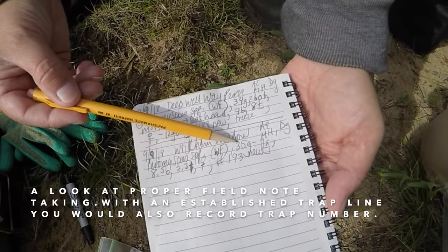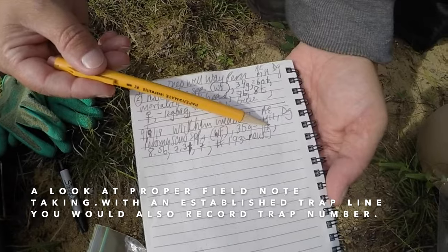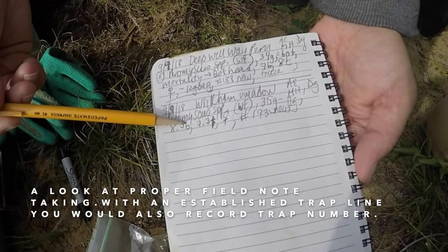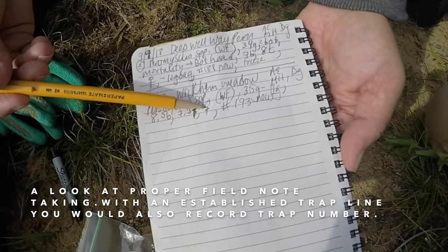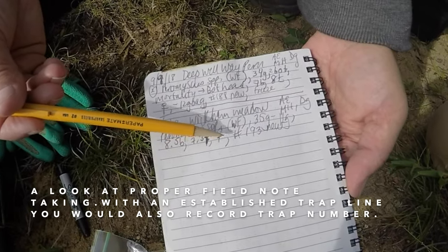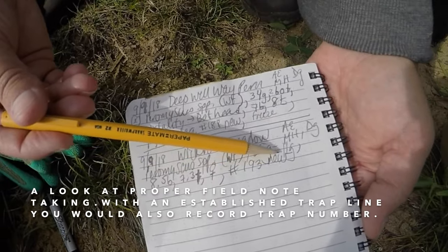35 grams minus 11 grams, that was the bag. We have our 8.5 body, B, 7.3 T tail. It is a female because it was close together. The holes were close together. And we were able to get an ear tag on it, number 193, new.